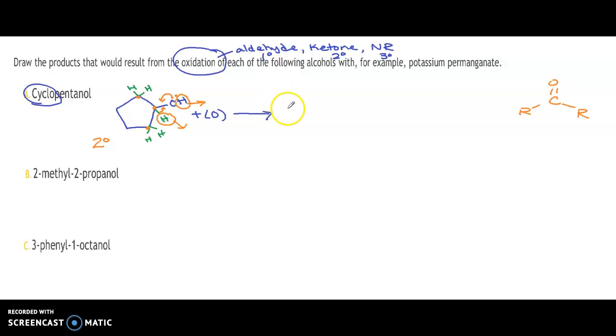So let's think about then what that final structure is going to be. I'm going to get my cyclopentane drawn. And then on that same carbon, what was my carbonyl carbon, I now have a double bond to the oxygen instead. And if you consider it, I've lost some hydrogen atoms that leave as a water molecule. So look at how this does have that formula of a ketone. I have a carbon double bonded to an oxygen and on either side, an alkyl group. So this made a ketone because you can oxidize a secondary alcohol to a ketone.